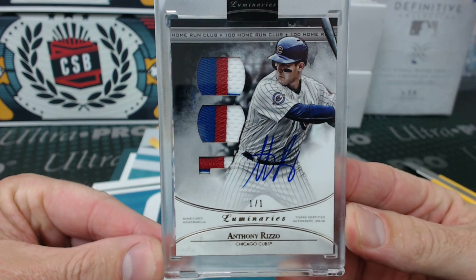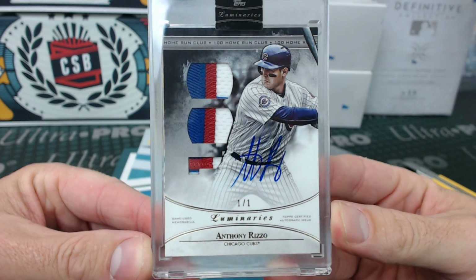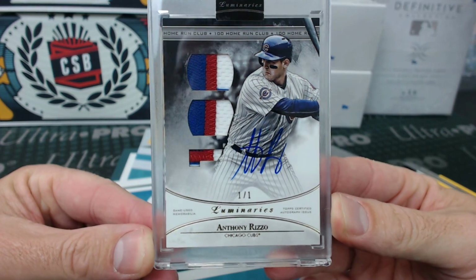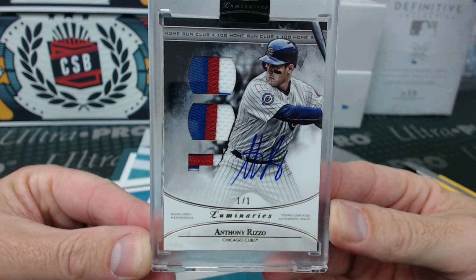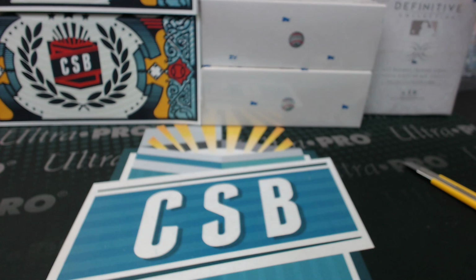Rizzo, one of one. 100 home run club. There's only three guys I know of that are in that club now. Look at that card. Nothing was going to stop Peters from getting that card, no matter how many re-randoms and silly things we did.